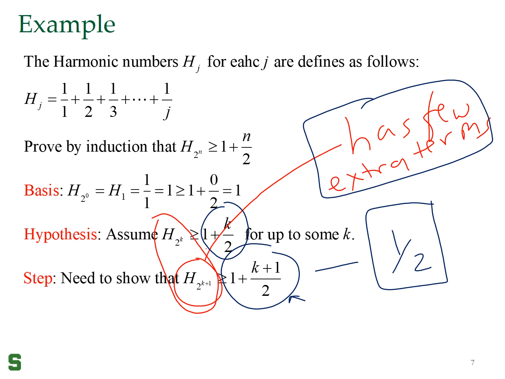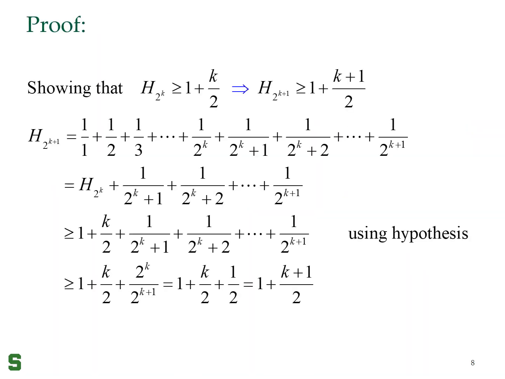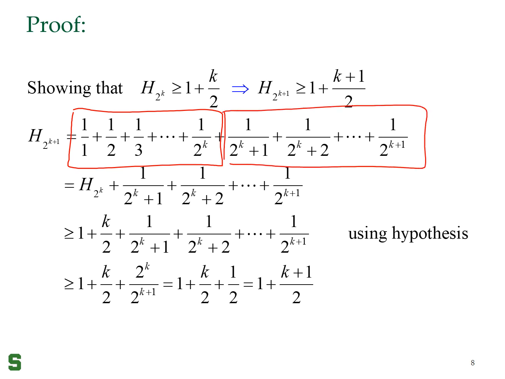This intuition is important before you start writing the proof, because that will help you to make sure that whatever you're doing is for a specific reason, and that will help you make the proof work right. So here is the proof. As I said, we first find this term, which is where we can use the inductive hypothesis. These are the extra terms over here, and as I said earlier, our job is to relate this to half.